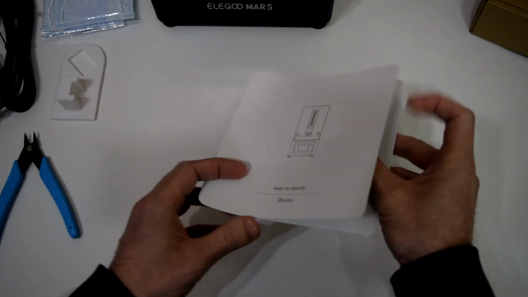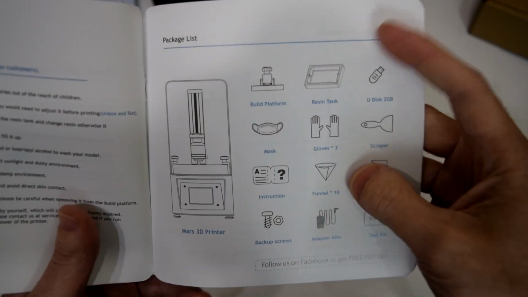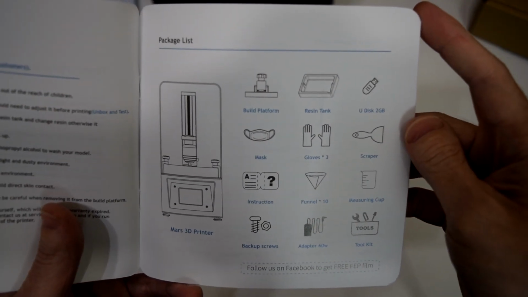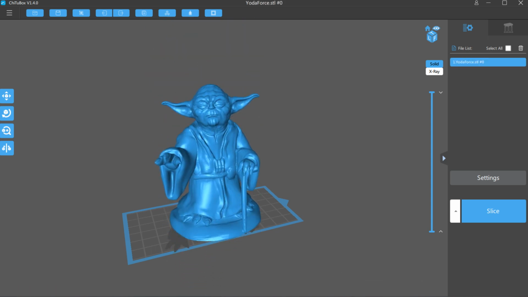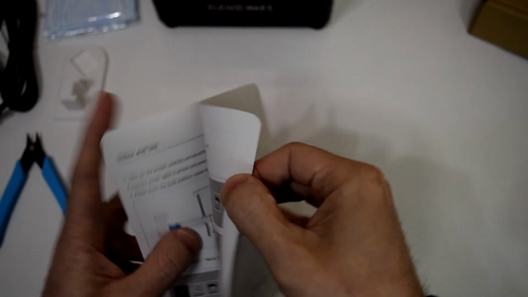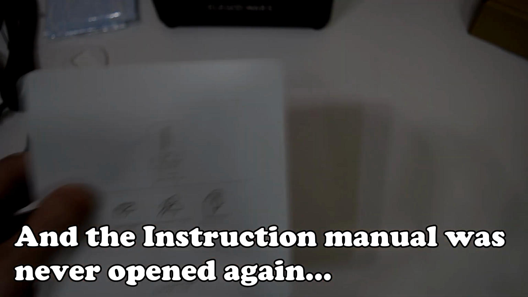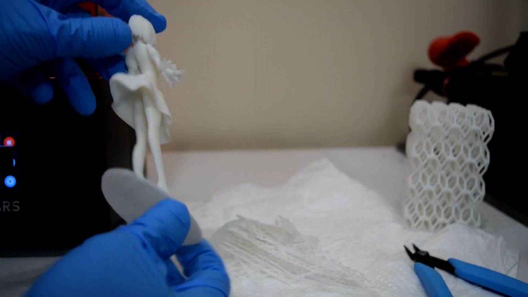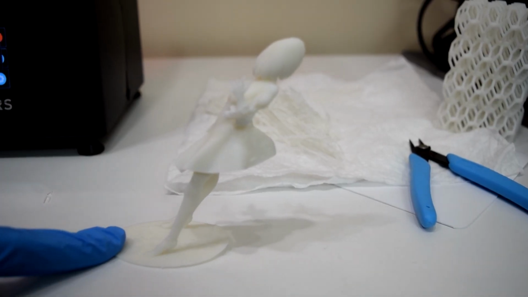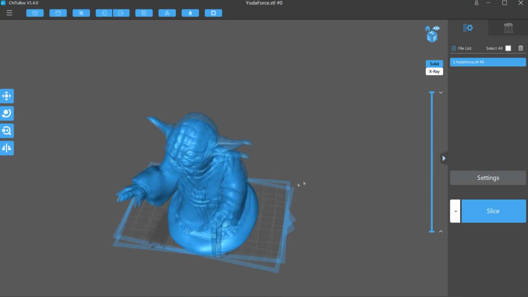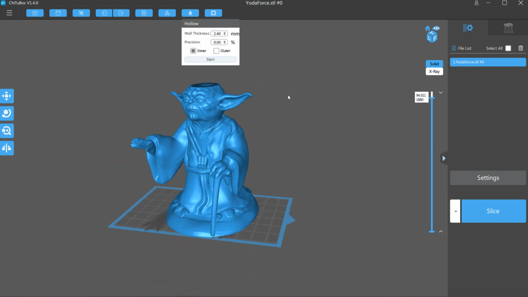There's also a small instruction manual that I highly recommend reading before you try slicing and printing your own models. The USB drive comes with the Chi2Box slicing software, which, for a free slicing software that came with a $250 printer, feels very well put together. But if you do like I did and ignore the rest of the instruction manual, you might end up with less than ideal print results. Anyway, after I figured that out, I've had much better luck getting good prints.